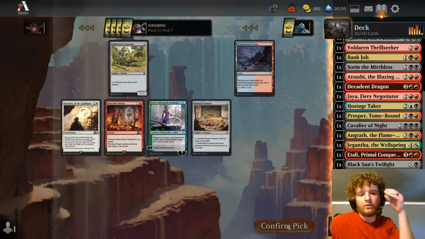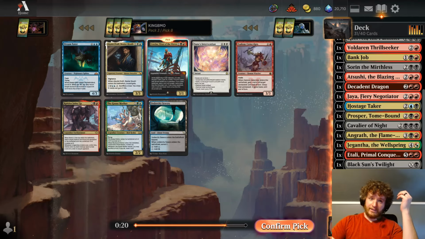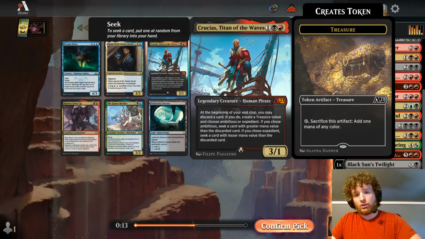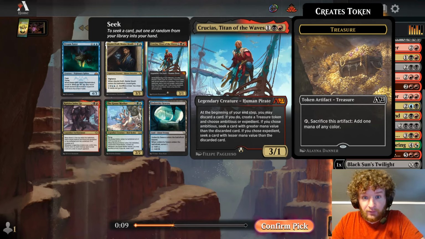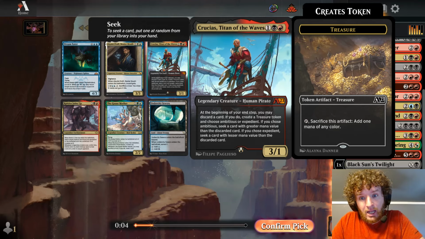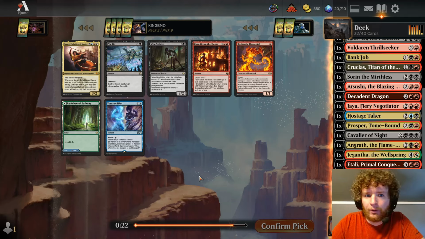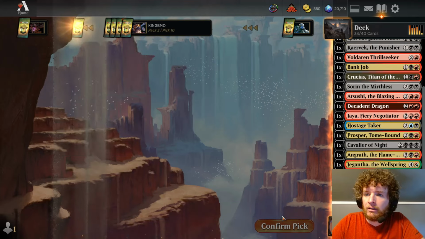We don't have white, though. All those collectors are super good. Oh, yeah. Here we go. This is a good reason to play black red. This is a first pick card. Love this one. 3 mana, 3/1. Beginning of your end step, discard a card. If you do, create a treasure token. Then you choose Ambitious or Expedient. If you choose Ambitious, seek a card with greater mana value than the discarded card. If you choose Expedient, I think I read that wrong. You guys know what it does. Or you don't. We'll take the Rotisserie Elemental here.